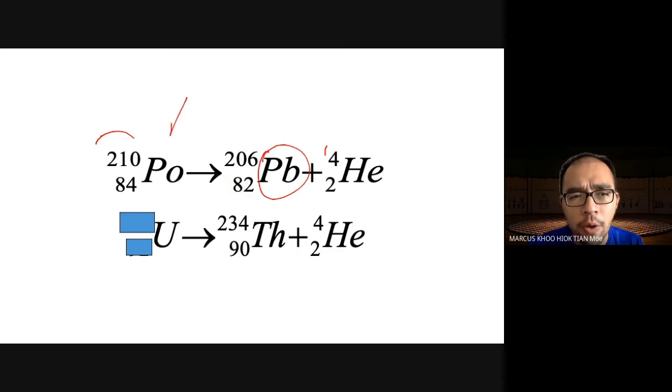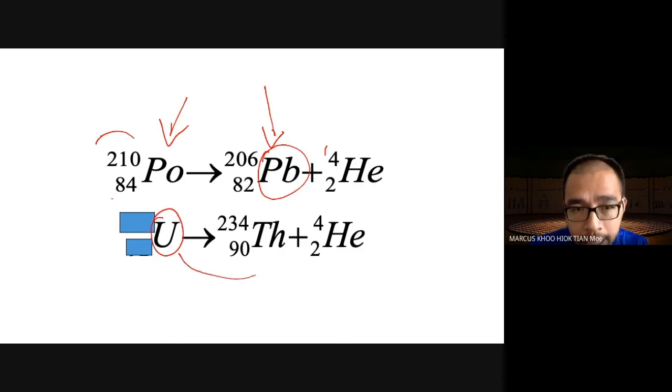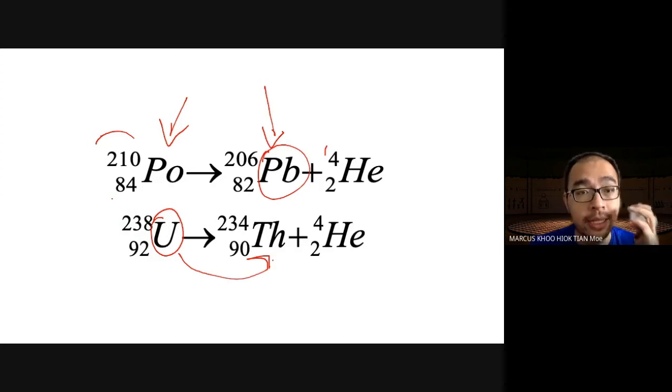Now, you are not required to remember all this. You don't have to remember that 84 is polonium, 82 is lead. No need. The question will give you, you don't have to really memorize this. But what you need to remember is how to balance the equation on both sides. Likewise, the same thing, the uranium, when it decays to become thorium, since the right side is complete, you can do the left side. 234 plus 4 will give you 238, and 90 plus 2 will give you 92. That is if there is an alpha decay.